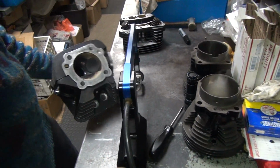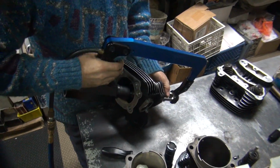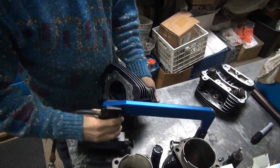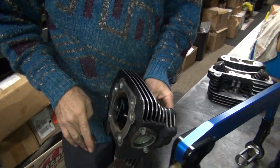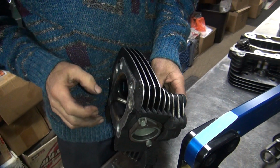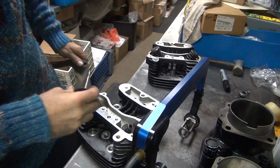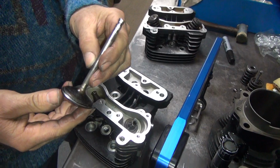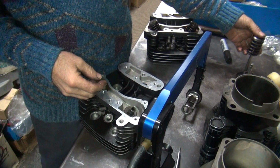Which head are we on anyway? Front head. Appears to be straight. A little bit of burrs on the keeper groove there. Good amount of carbon buildup already for 2,000 supposedly miles on it.